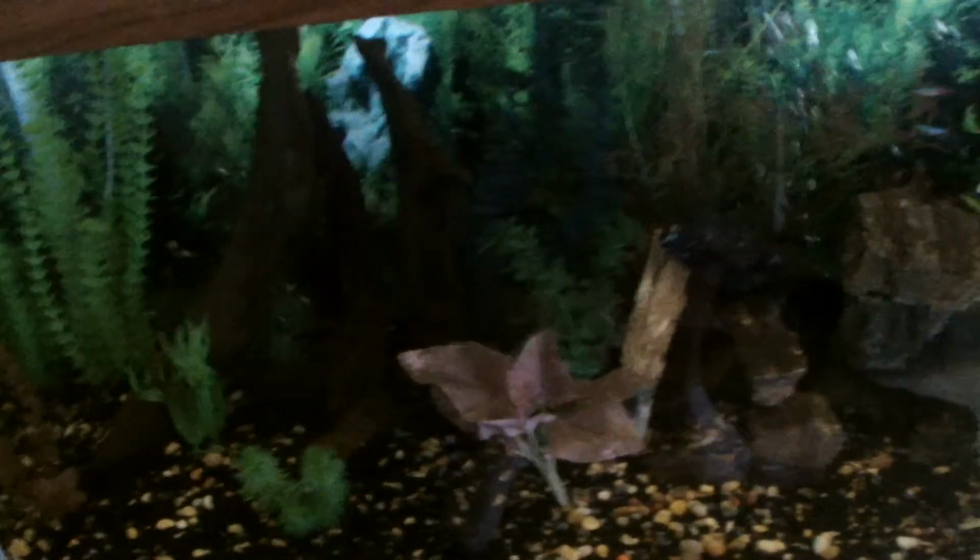Got some driftwood in there. Three pieces. It's nothing too special right now, but still in the works. Still need to get a couple more fish and whatnot. Let's feed the neon tetra real quick.